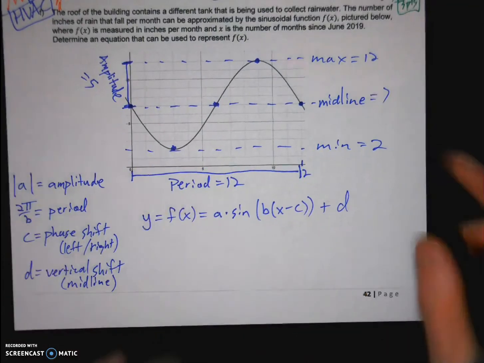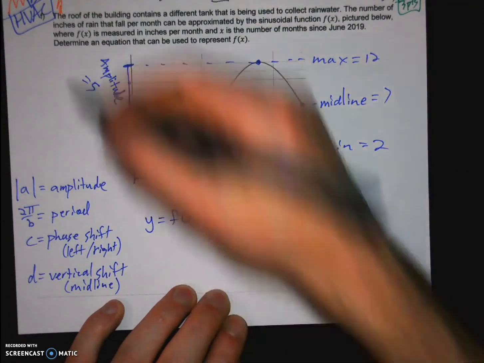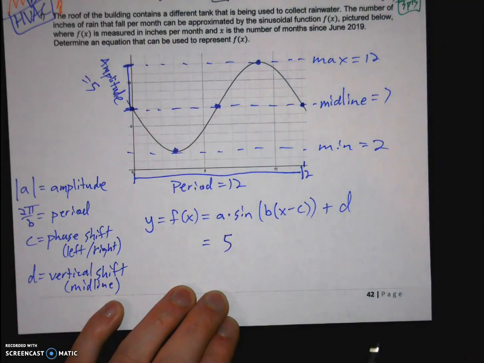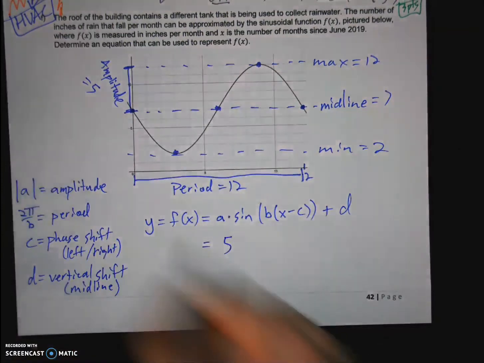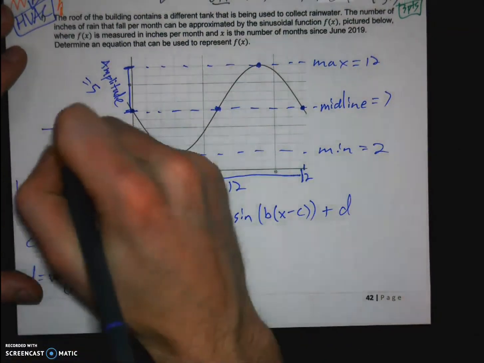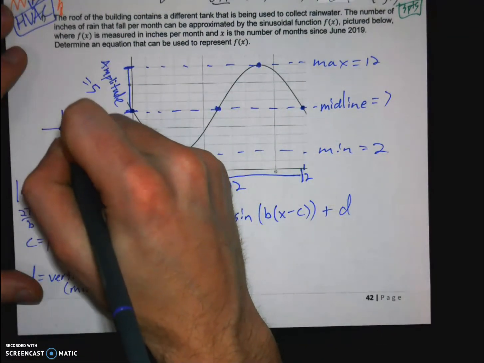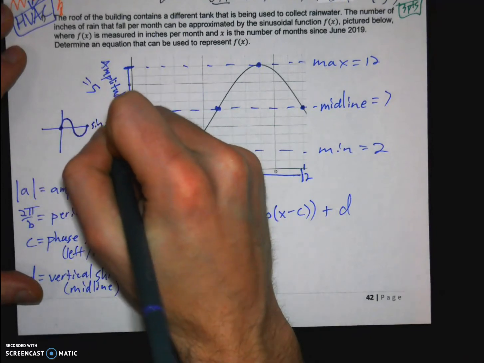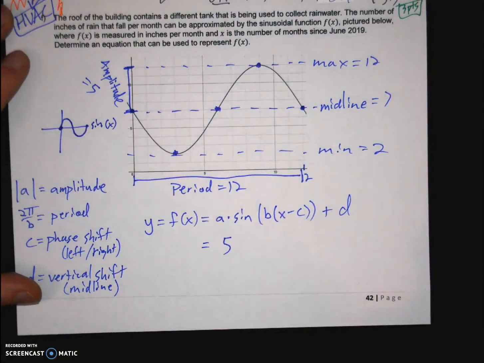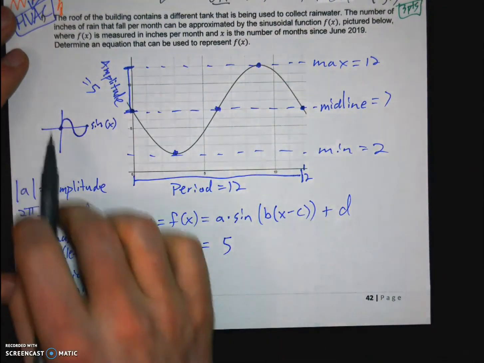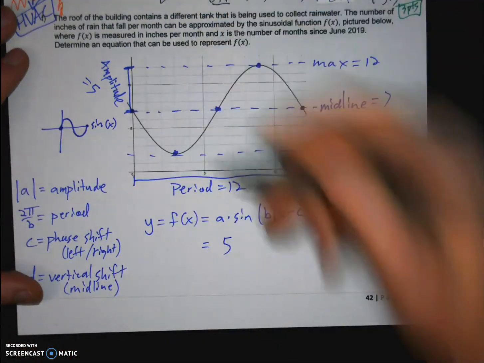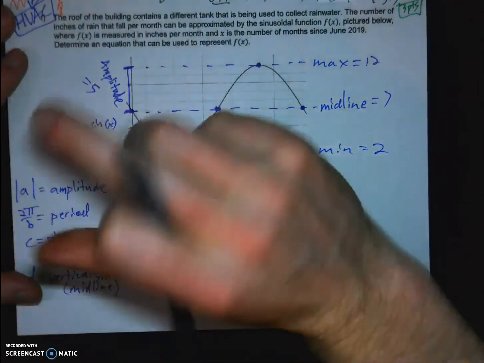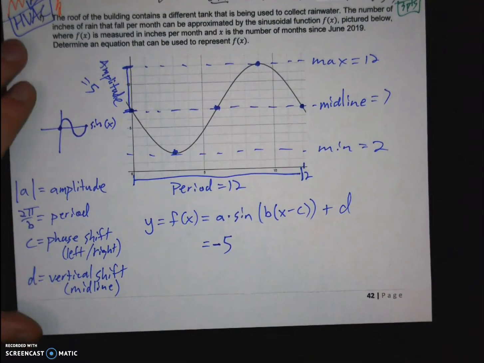Let's start plugging in what we know. We know the amplitude is 5, so it's got to be a 5 right here, but we have to figure out if it's a plus 5 or a minus 5. Remembering what the basic sine wave looks like, it starts at the origin, goes up to a max, comes down to a minimum. That's what sine x looks like for its first cycle. If it starts up and ours started going down, it should have been a negative on that 5. We've reflected sine x over the x-axis.